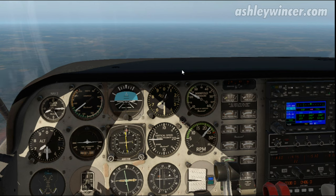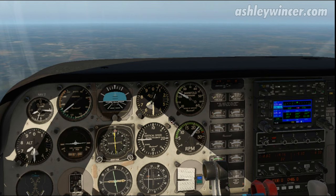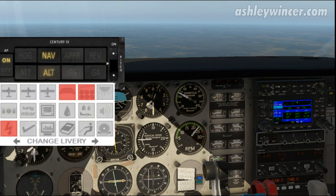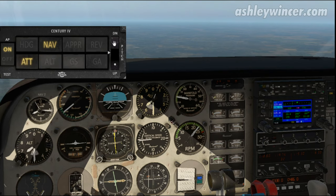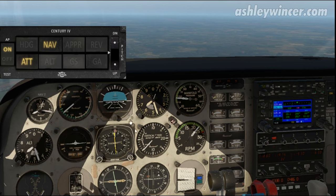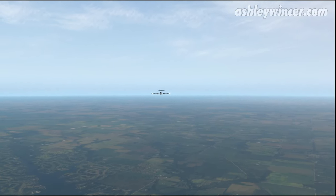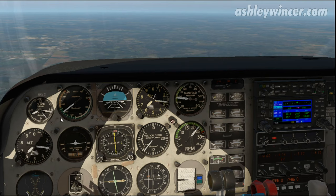Descent in about a minute, 45 seconds. That should be Putnam County Airport there on our forward left — another place for great burgers, a restaurant at the field. I haven't been there in real life, but it is in my $100 hamburger book, which I'll be flying to in real life once the cash flow is back. We can probably start our descent now, so I'll pull the power back to about 19 — going for 500 feet a minute. Speed's about the same, 140, picked up a little bit, that's okay.